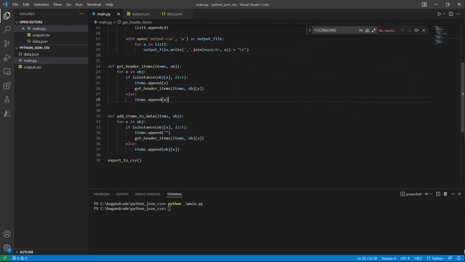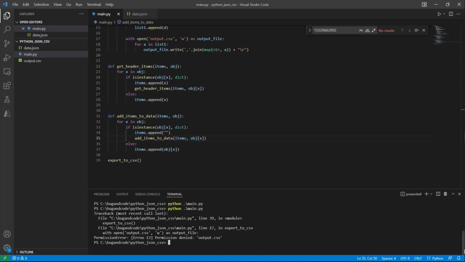Okay, so looking back at domain.py, I can see that there was an error here. On line number 35, I forgot to change this function name. So the recursive function name should be add items to data. So let's go ahead and close out our output.csv and rerun the file.